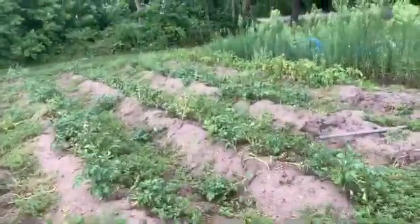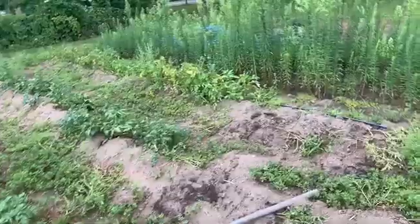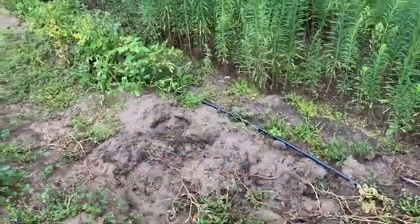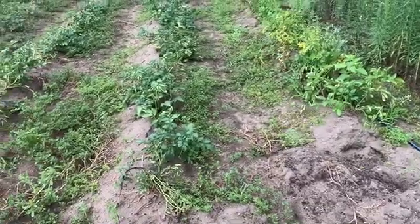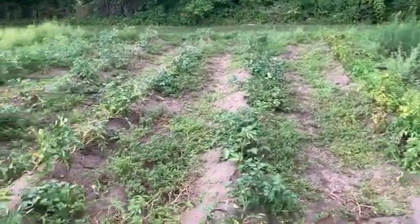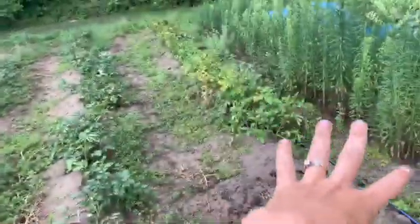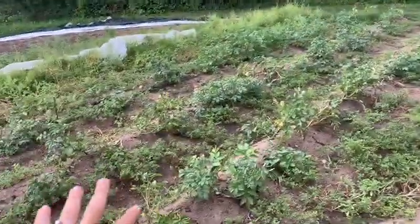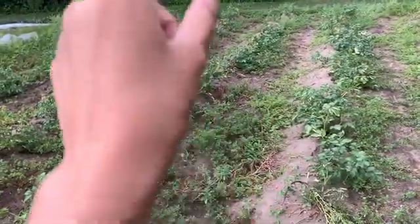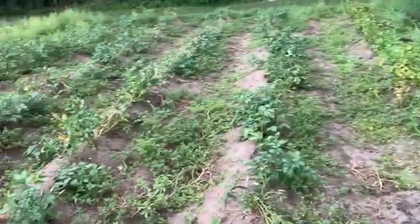My pride and joy this year, my potatoes. I planted purple potatoes and oh my gosh, they have done so well. I pulled up just this small little section right here the other day as kind of a tester, brought them home and made mashed potatoes out of them. Oh my gosh, they are delicious. They are so beautiful. This bed was irrigated. These were not. I watered them occasionally, but not as much. So I'm a little bit nervous that these ones are not going to be as good as this last bed that just so happened to have drip hooked up to it.